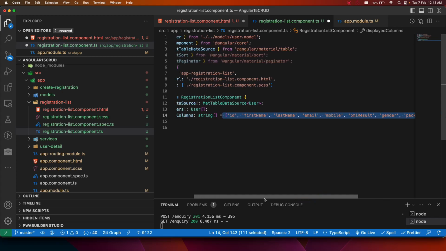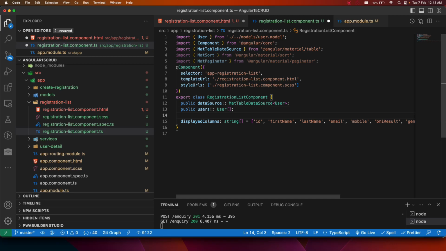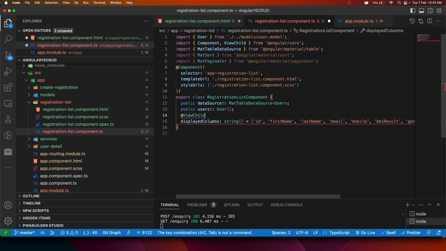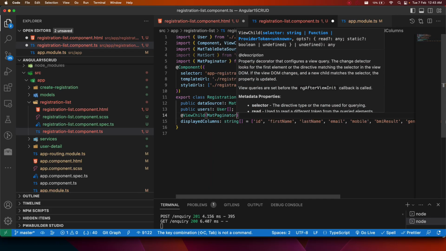Alright, so once this display column has been added, now what you can do is you can just directly go and initialize the paginator and sort. So above this, we have two things. We are using ViewChild. Let's use ViewChild and make use of MatPaginator inside that.